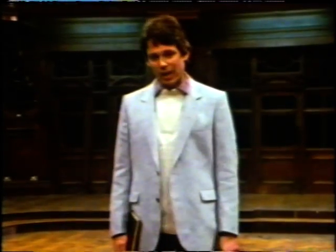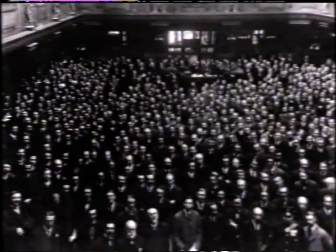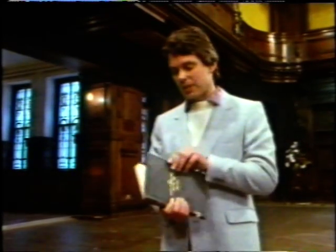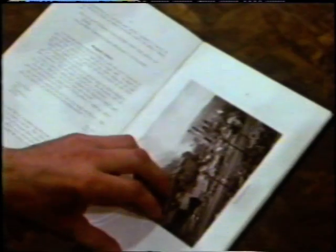The place was a hive of activity and full of people, like in this old photograph taken on some special occasion. It was said that if you stretched out your arm on the floor of the Coal Exchange, you would, like as not, touch a millionaire. One of the biggest coal companies brought out this book to celebrate 50 years in the coal business. It tells how they started out by owning 3 coal mines and ended up by owning 22. They thought there was enough coal in South Wales to keep them going for 200 years.